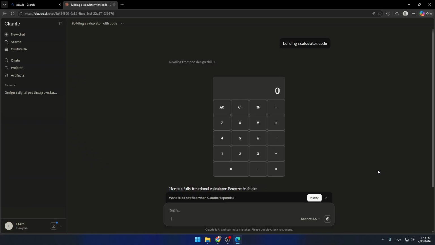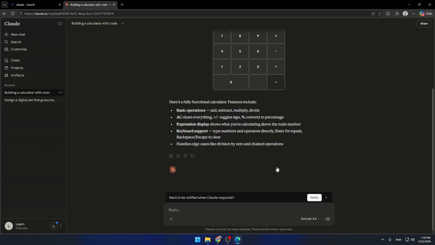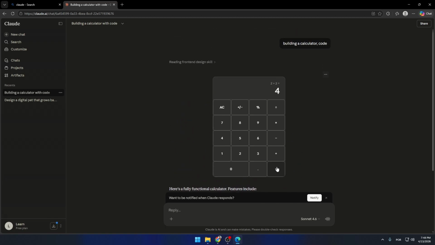After the code is generated, you can copy and paste it into your editor, such as VS Code, Replit, or another development environment. If you need to modify any part of the code, you can ask Claude to adjust, fix errors, or add new features. You can also ask for explanations to better understand how the code works. This is very helpful for beginners or anyone who wants to build projects faster.